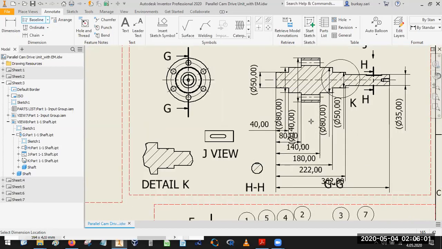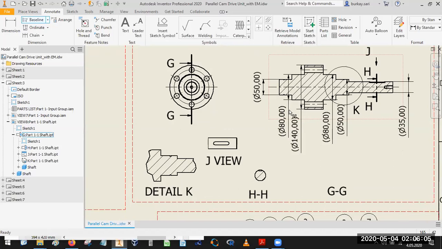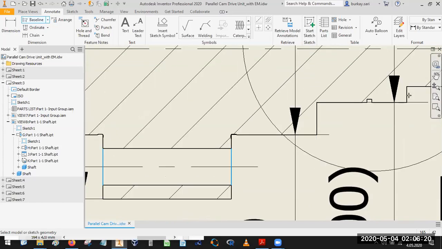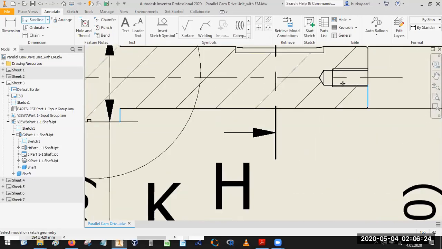When I continue to mount, I have the dimensions. Okay, I have mistaken this one. Okay, the baseline, second, third, fourth, fifth, and the last one.